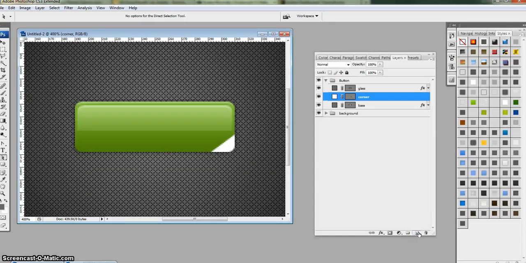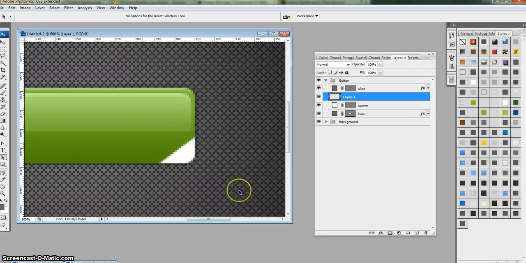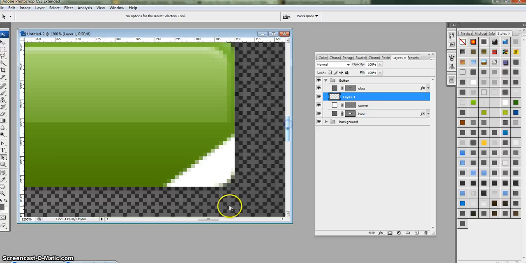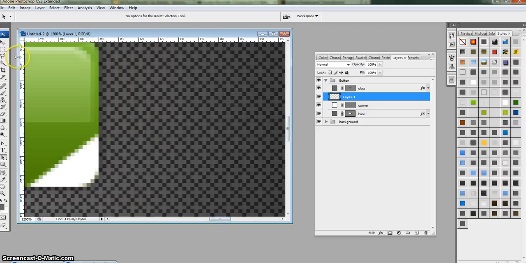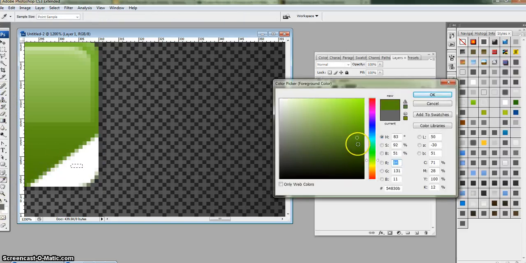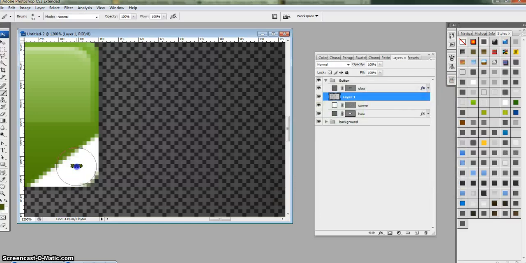Now what we're going to do is create the little pixel arrow. So we're going to create a new layer, and we're just going to draw it in there. Let's see. Zoom in for this. Select the selection tool, and you can basically just paint into it. I'm going to use a dark green color for the arrow. There we go.